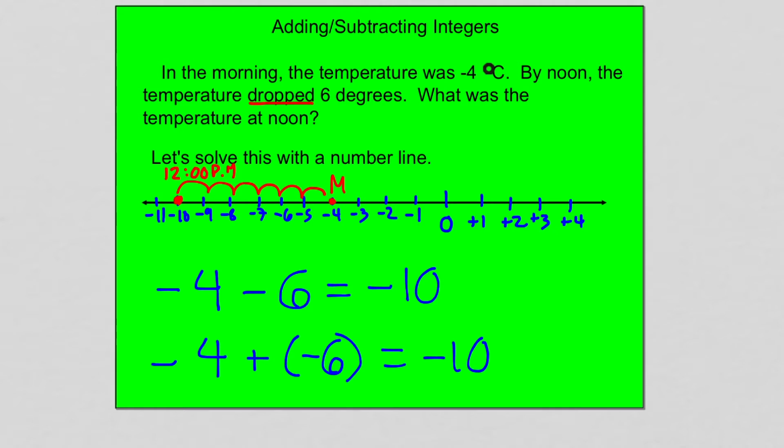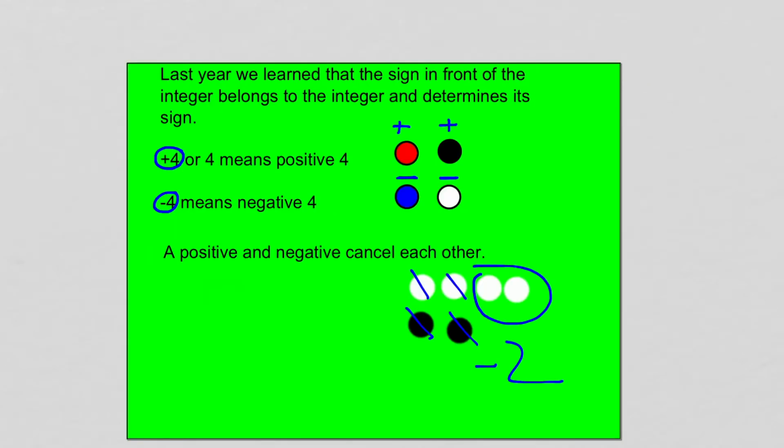Today is our last day with adding and subtracting integers. We're going to summarize everything we've done, look at a couple of problem-solving situations, and take it from there. So we started off on Monday earlier in the week, looking at what integers are. They're positive and negative whole numbers and zero. Talked about our integer model, shaded and unshaded, for positives and negatives, and a positive and negative cancel each other out.